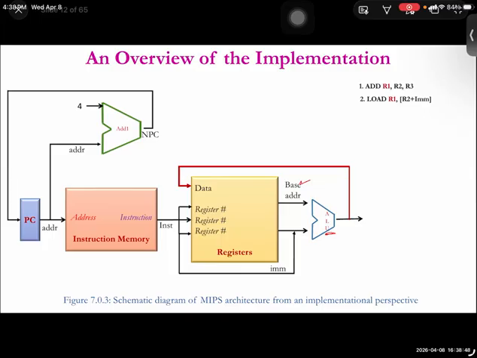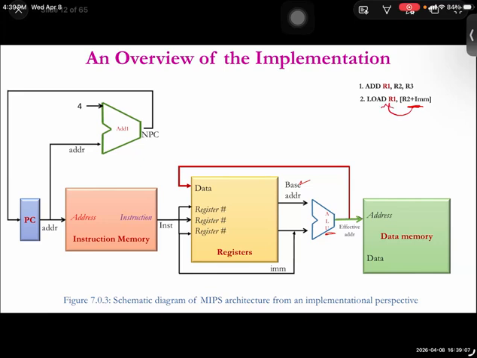Which memory? Data memory, because it must copy the data from this location into the register.